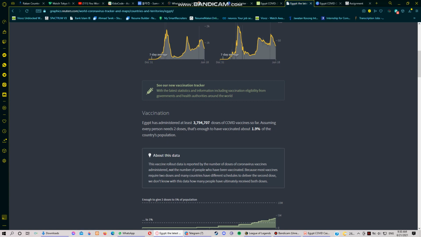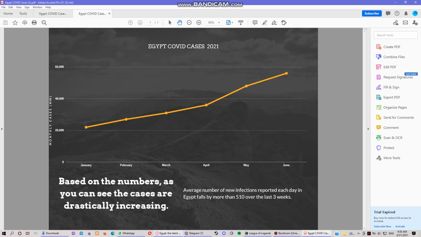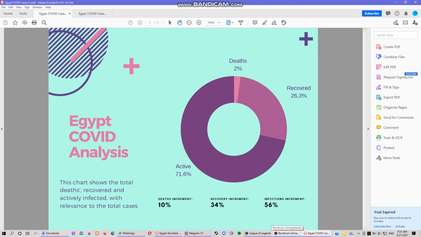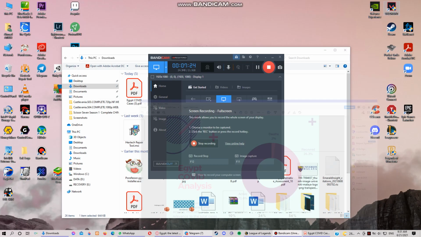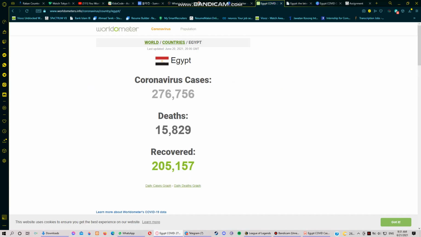But for a humble, simple student like me, or anybody who just wants to know what's going on, are we getting better or worse? I think my graphs convey, if not all, then most of the information in simple graphs, giving the total deaths and how many deaths we have per day, percentages, and also the increment. So that's why I think my graphs are better, in my opinion, than the websites or the resources that I gathered.